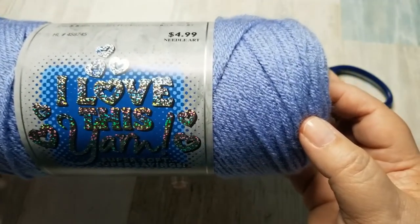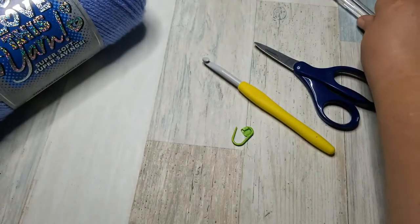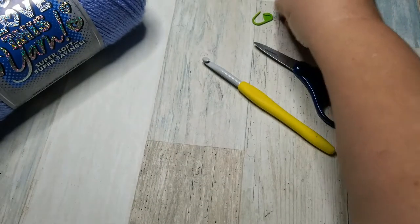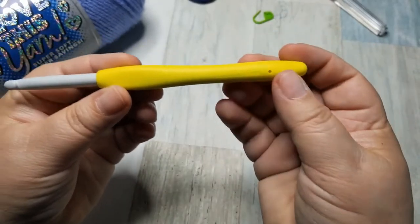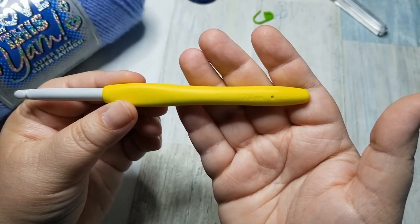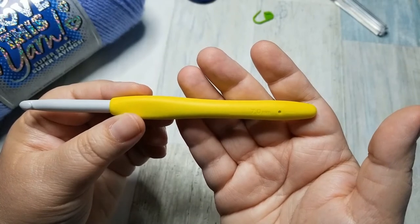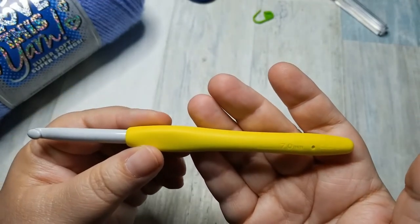Even with the five ounces I had plenty left over to do the border and I could have even added a second row of border. The next thing is some yarn needles, a stitch marker if you feel that you need one. I don't particularly need one with this project but sometimes it's good to have one on hand just in case. A pair of scissors to cut your work at the end, and the most important other than the yarn is the hook.